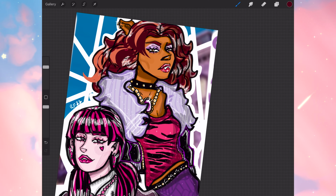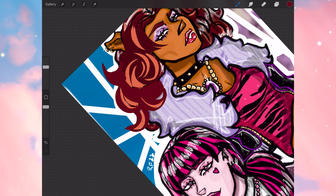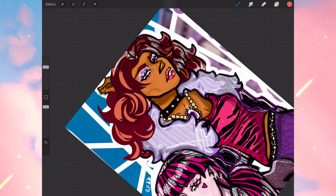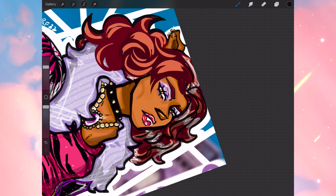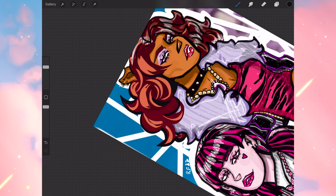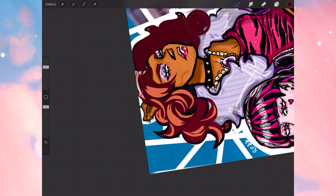I can see the way you shade. You don't even take time to make it look pretty. You just smudge it with your hand, and I really don't like that. But I'm going to try and correct a little bit. You can see me using my Just Hair brush set to correct the hair. I'm not taking a lot of time, but I just want to show you that even though you want to make something really fast, you can still make it look good.